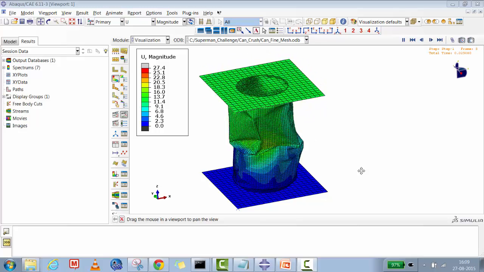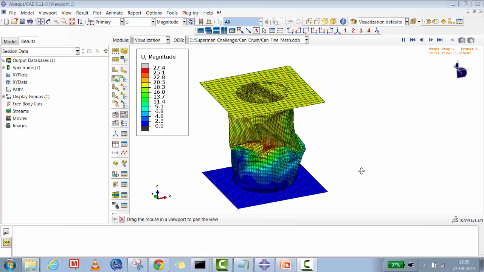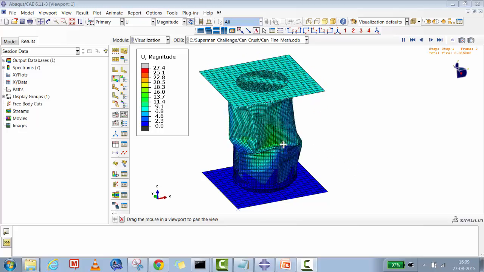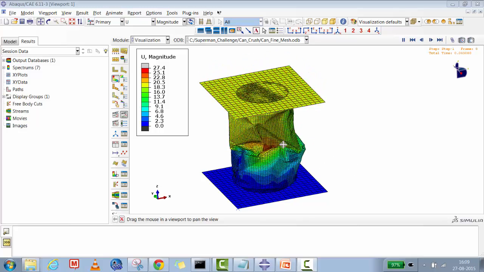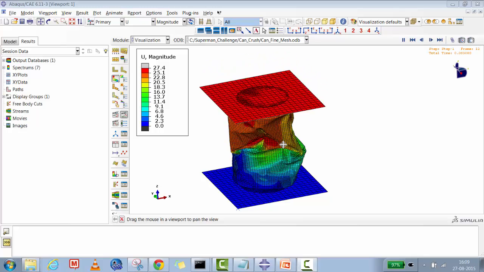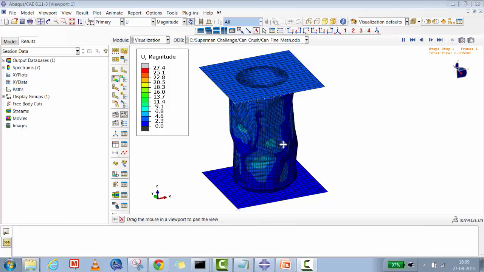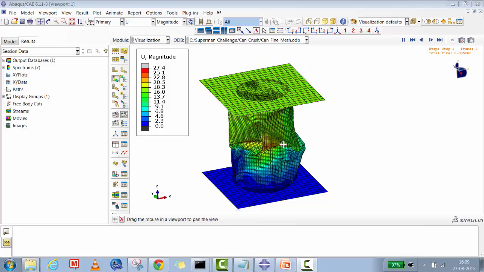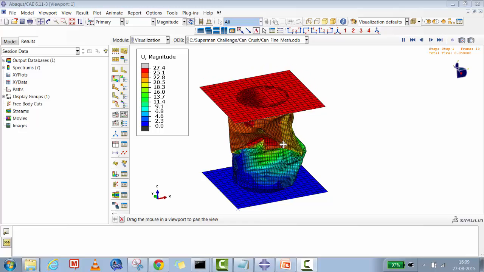In today's session, we are going to learn how to do an aluminium can crush test using Abaqus Explicit. Right now on my screen, what you are seeing is a typical 330 ml aluminium can which gets crushed between two rigid plates. In this tutorial, we'll learn how to do an Abaqus Explicit crash test. Also, you'll learn how to use different parameters in the contacts, and then quickly we can run this model.